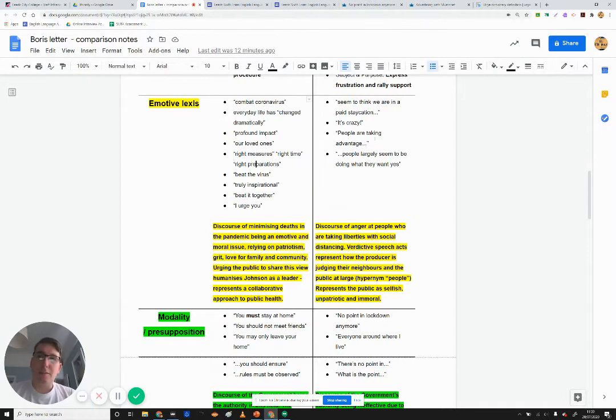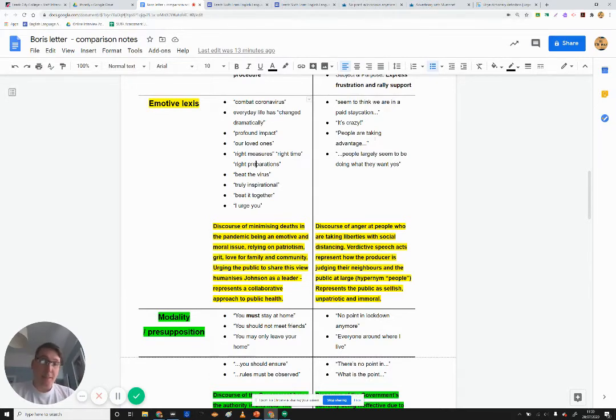Yes. So again, the writer's giving their own opinion. And again, we've got that repetition of the mental verb seem that says people are thinking about their own responsibilities or the lack of responsibility. People are thinking about their own interests. They're not interested in the good of the community. So in terms of emotion, in terms of how that's presented, what we can say now is how that translates to what discourses and what representations are clear in the text and how do they compare.